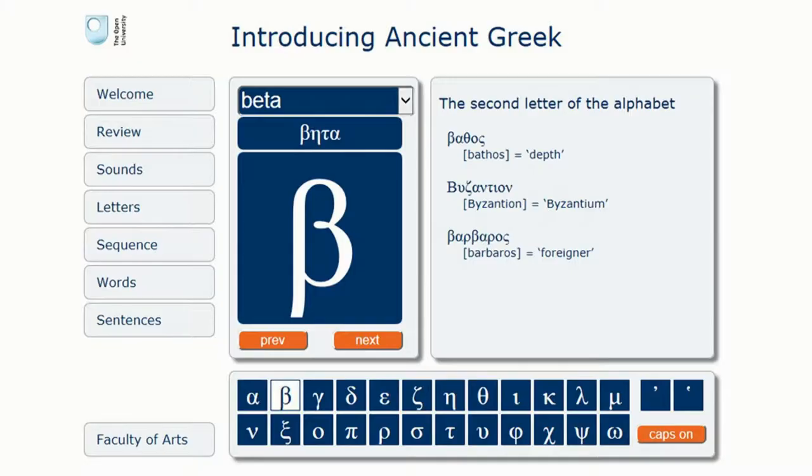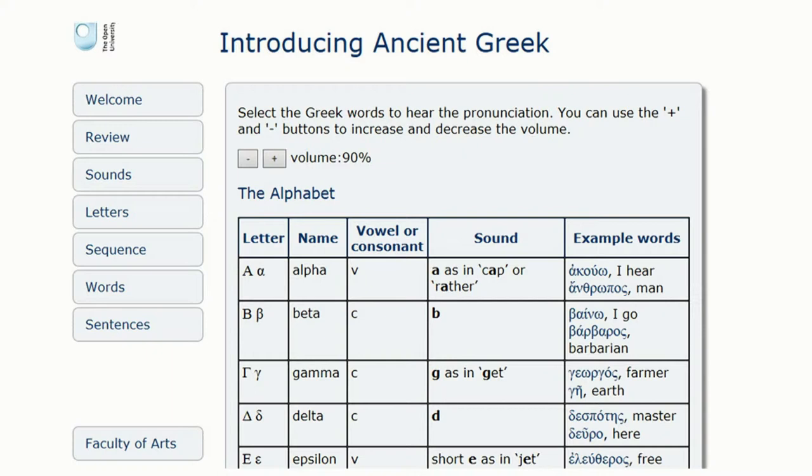I'd like to take a look at these as somebody who dropped out of Latin about 20 years ago when I was an undergraduate in New Zealand. You've got some really fun interactive ways of making this not quite as complicated as I remember. These websites have been really fun to work on — it's brought out the creative nerd in me. Let's take a first look at the ancient Greek. You'll see here at the bottom of the screen the letters of the alphabet. If you click on one of the letters, like beta here, they come up and give you a few words in Greek with their English equivalents — words that you might be familiar with if you've studied the ancient world before. This allows you to get to grips with the individual letters of the alphabet and also to learn the sequence of them.